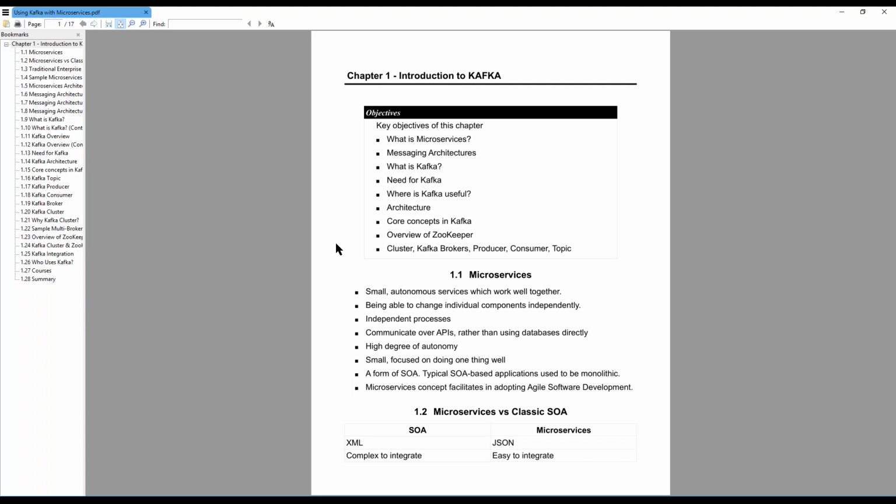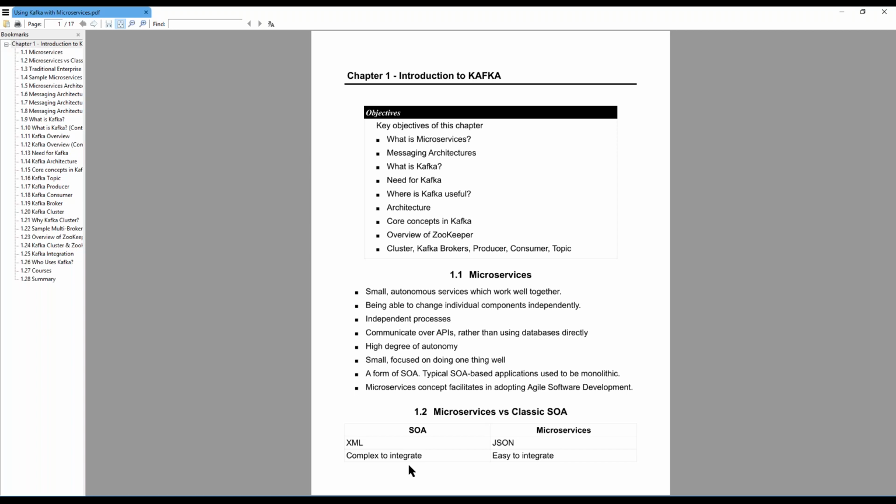Microservices is a form of SOA, service-oriented architecture, but it's much more than that. SOA has been existing for a very long while, and traditionally we used to rely on it. Let me give you a quick overview of some differences between microservices and the classic SOA approach. Traditionally, we used to rely on SOAP-based services. We used to have XML as the data interchange format. Whereas in case of microservices, we mostly prefer using JSON, or JSON, depending on how you pronounce it. It's totally up to you how you pronounce it because it's not really a proper noun. It's basically the JavaScript Object Notation. It's just the data interchange format.